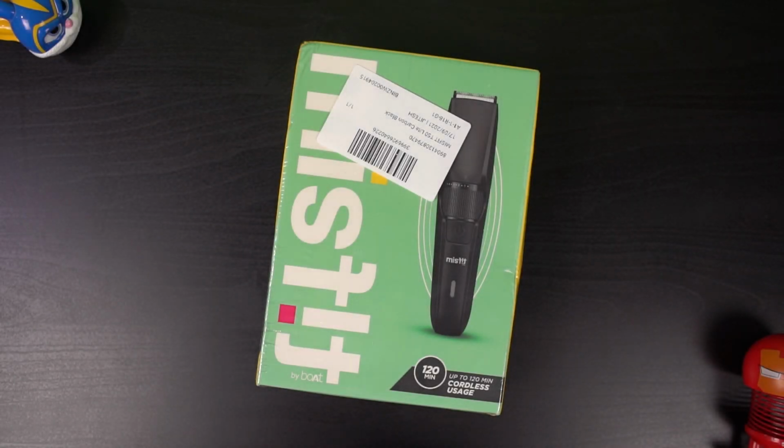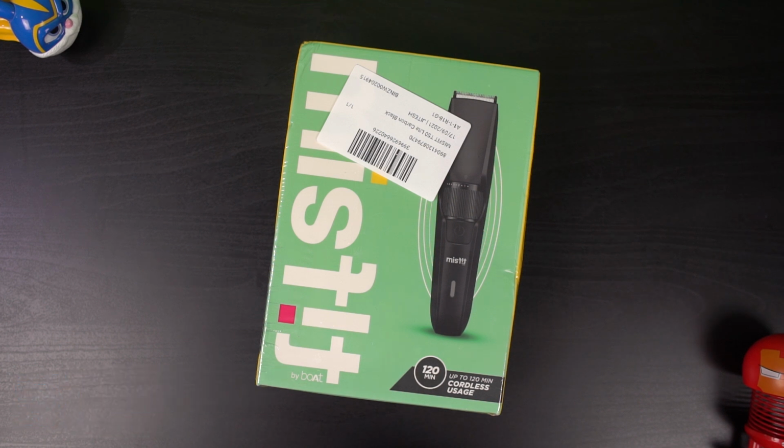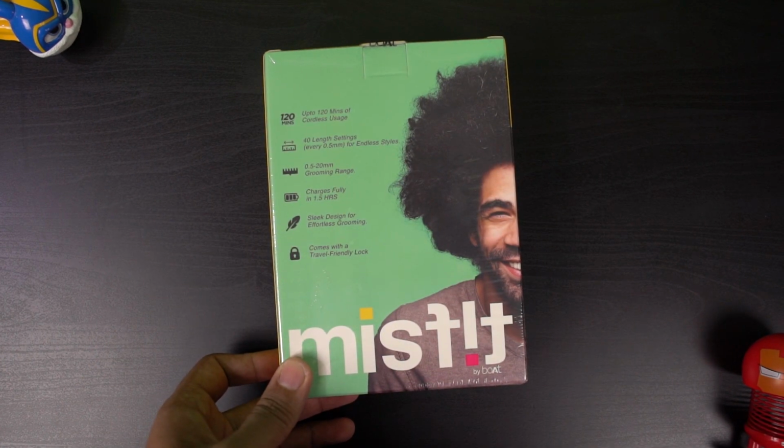Now let's get to the unboxing. Here's the box. There's a preview of the trimmer and it says Misfit by Boat. Towards the bottom it says 120 minutes. Up to 120 minutes cordless usage. On the side it has some more information. On the back there are some highlights.